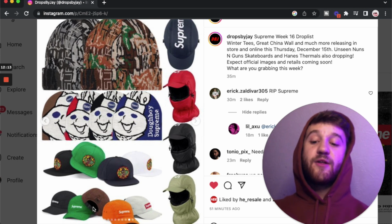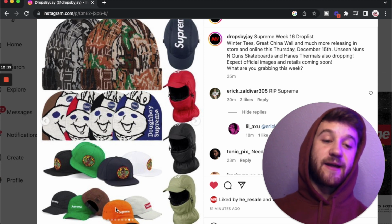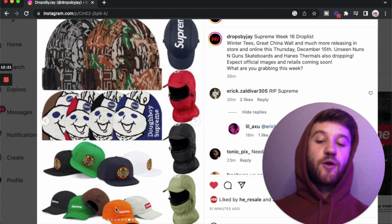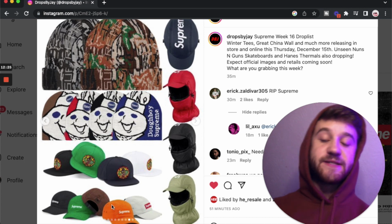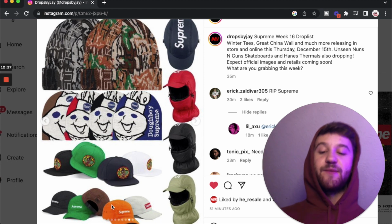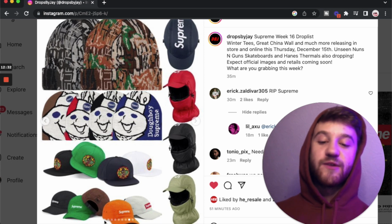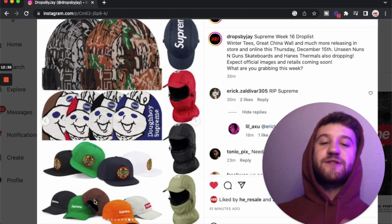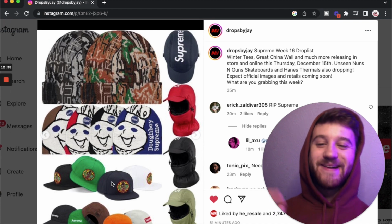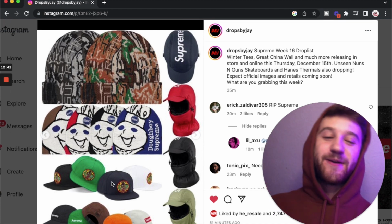Below that, we have a Glow Ripstop camp cap. So this is Ripstop, and I believe the parts of the Ripstop that are kind of grid-like, the lines of the grids, are the pieces that are reflective or glow in the dark. So that'll be cool to see. Like I said last week, I wish they put images up like Palace does, where you can tell what's reflective or what's glow in the dark. I really appreciate that Palace does that. So hopefully Supreme will start to do that in the next couple of seasons, but I don't know. It would be kind of surprising to see, because they've kind of just stuck with what they do and it works, so can't blame them.